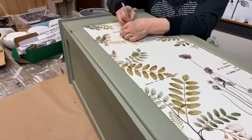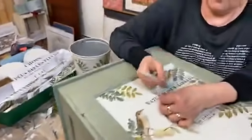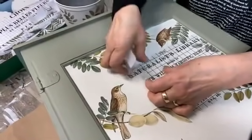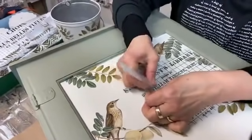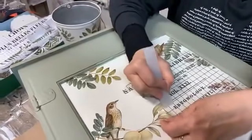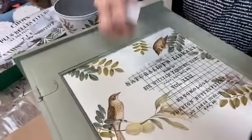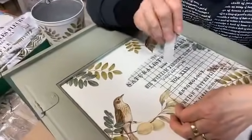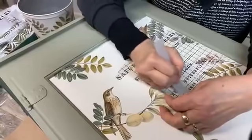Nancy said, what if I don't like the finished look? How can I remove it, or would I just paint over it? You would sand it and paint over it, Nancy, and trust me, I have done it so many times. That's really the only way to remove it. Which is why it really does help to lay it out like I did here. But sometimes, if you know me, I get an idea and I feel like a mad scientist, snipping and cutting and laying stuff on, and then I'll step back and think, that's not right, or Megan will say, Mom, no.